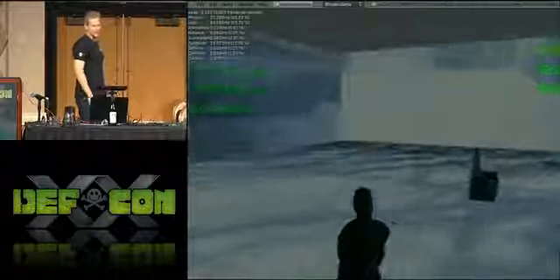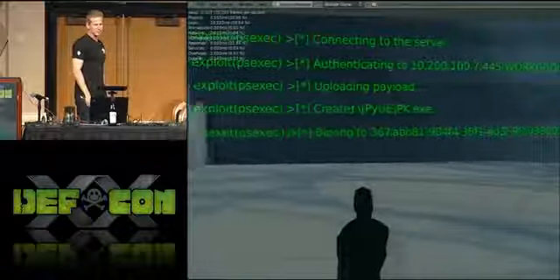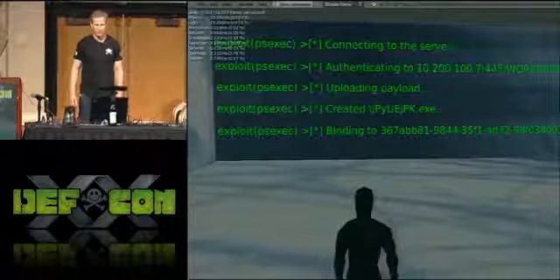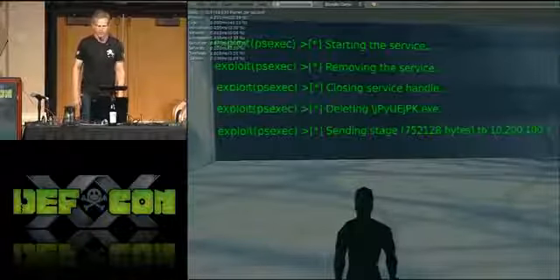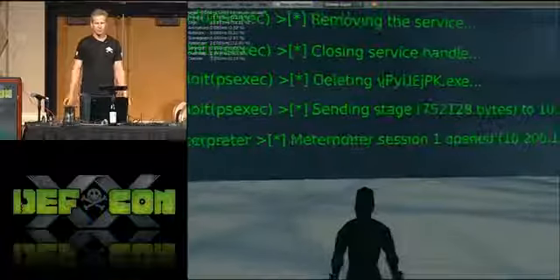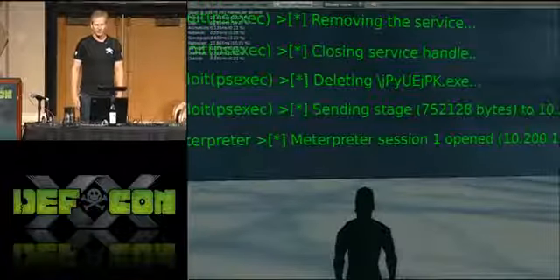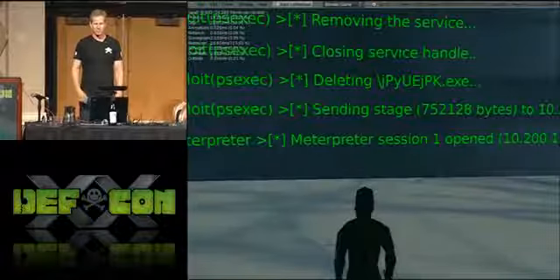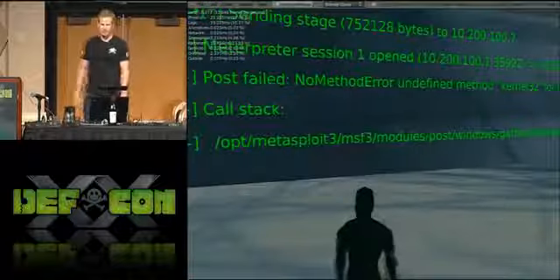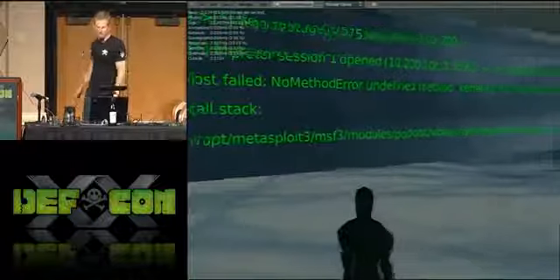Let's go up here. What this is going to do is run psexec to get an interpreter session loading on the box. And it's going to run, I don't know if you guys were here last year for Wes McGrew's talk, but he released a module that gets you a forensic interface, just an NBD server, network block device server on a box. So through an interpreter, you can then run any forensic tool that you want. So that's what we're running against that. It's just psexec using those credentials that I just showed you, and it's attempting to run this module. And as you can see, it failed dramatically.